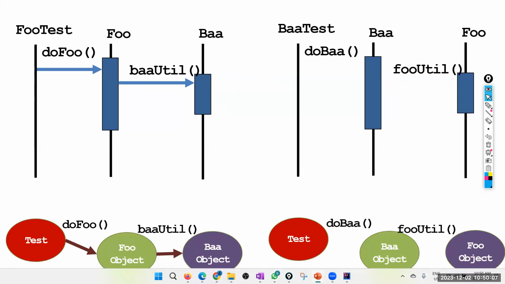And you can do it the other way also. Okay, the other way. So look at this side now. When I call the bar object's behavior, now the bar object can call the foo util behavior of the foo. So that means my bar object can send a message to the foo object. So bar object can call behaviors of foo object, and foo object can call behaviors of bar object. So it's a bidirectional association. So foo can help bar, and bar can help foo.